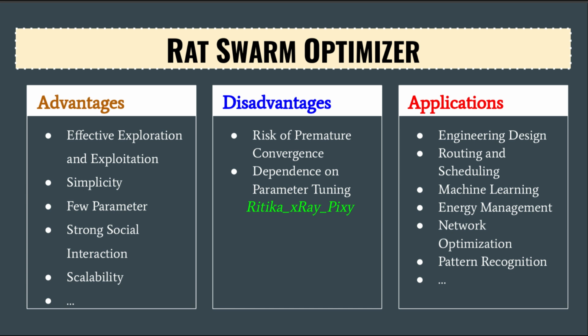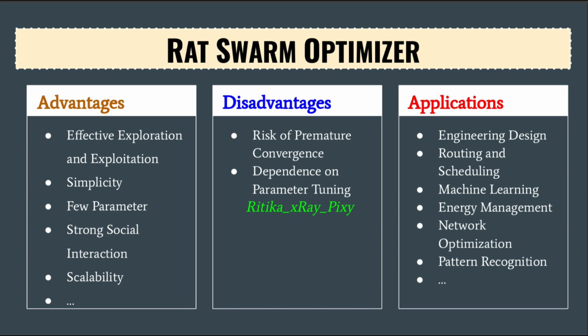Second, we have the simplicity of this algorithm. This algorithm is simple to implement and very easy to understand. You can see the structure of this algorithm. This is very simple. We have few parameters. When we compare the parameters with other algorithms, you can see we have just a few parameters that we need to adjust.